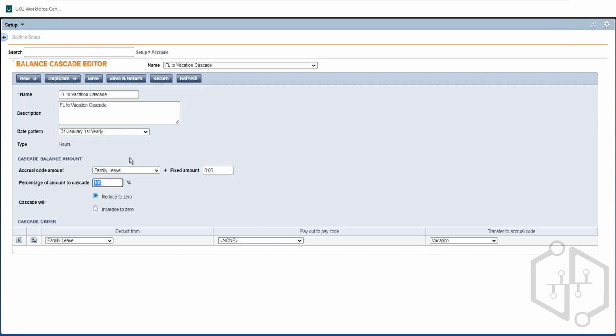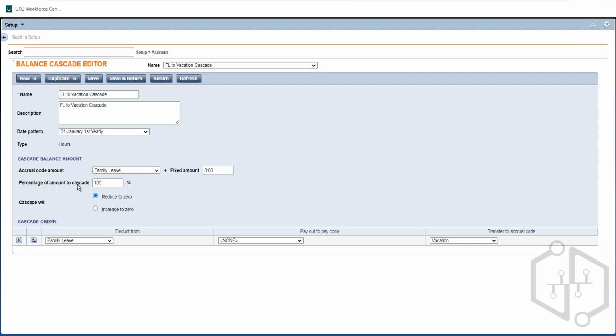Here we can choose whether it's a fixed number of hours or a percentage of hours, or both. If you choose both, whichever is the greater value will go. And whether we need to reduce the existing family leave to zero or not, that we can choose. Usually it's reduced to zero.